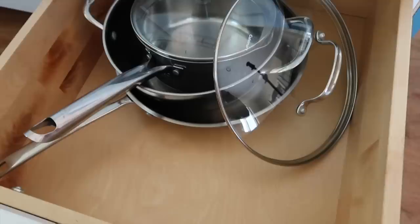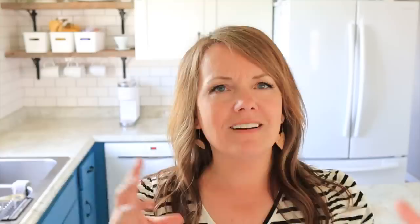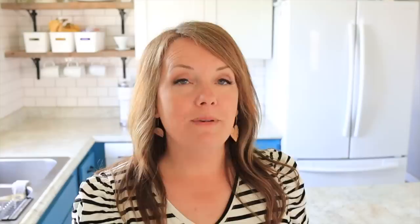Let's talk about the kitchen. There are so many things we could cover, but I'm going to simplify it down to the two most important. First: recognize the season you're in. What kind of cooking are you doing in your kitchen right now? If you're doing a lot of quick cooking and not much baking or complex meals, let's move out the stuff that's not supporting this current season. If you have appliances, pans, baking supplies, or gadgets you're not using, I'd highly encourage you to declutter and donate them — most gadgets just take the place of a cutting board and knife, and we don't use them because they're a pain to clean up. If your cabinets and drawers are about half full, your kitchen is going to function so much better, be easier to keep clean, and you're going to cook much more frequently.